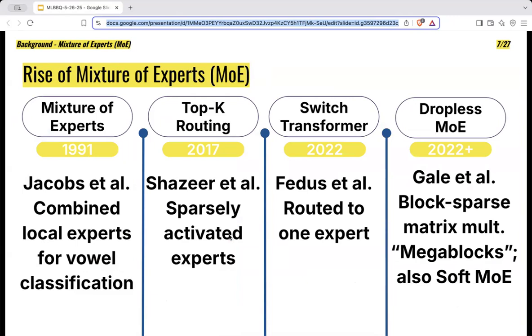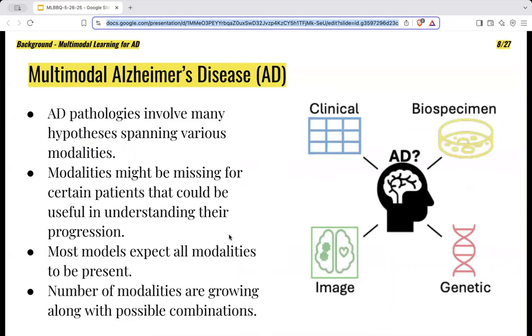Okay, so getting into the use case for this kind of model for things that we work with here. Alzheimer's disorder, as we learned from Armina's presentation, trying to understand the causes and treatments for Alzheimer's involves so many different modalities and hypotheses.